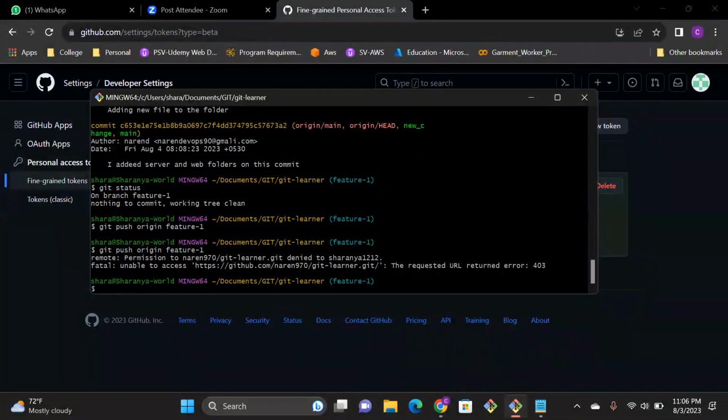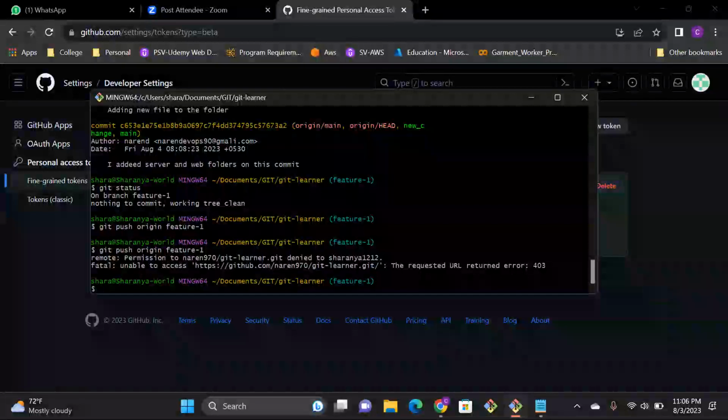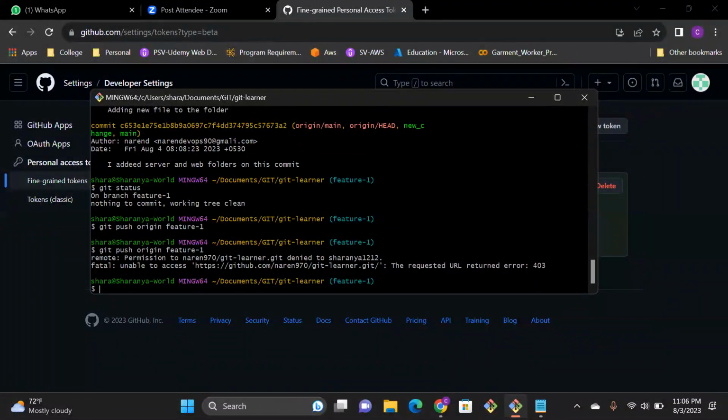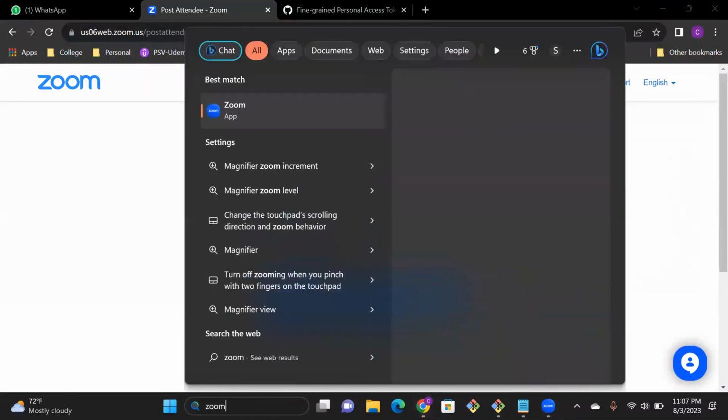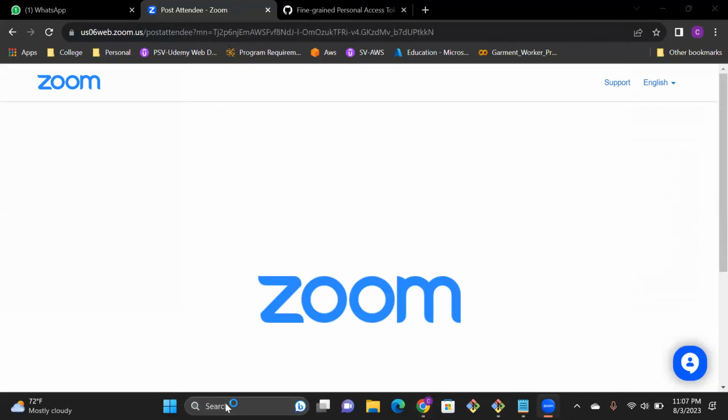For that, let me share my screen here. Sharanya, can you give the screen back to me? I'll show that. Given, I can still share my screen, your screen. Open the Zoom app, not this. Click on information here.